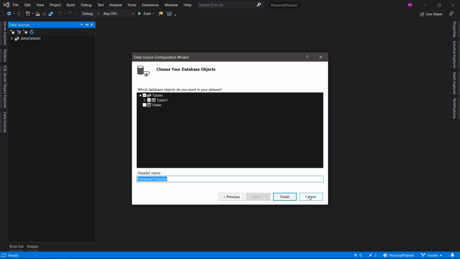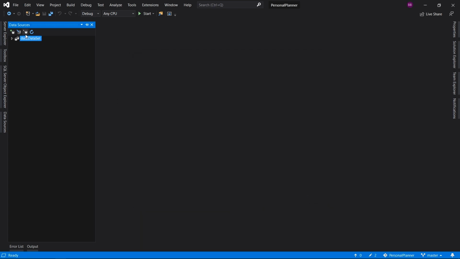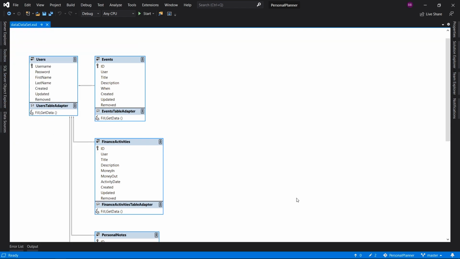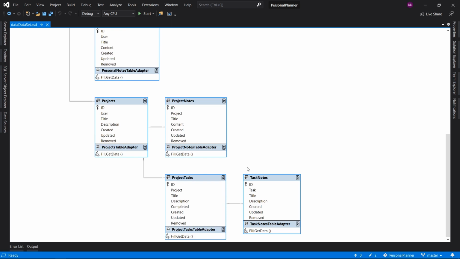I'm going to click cancel because I don't want this, because this was just to show you how I did it. And you end up getting this, right? So it's got all of these. It's got all my fields, all of this junk. So then, just so that it's easier to see what's going on inside of it, you can click that button in the top left corner, which basically allows you to edit it using this designer here. And this just lays out all of your tables in a nice way so it shows how they're related to each other.